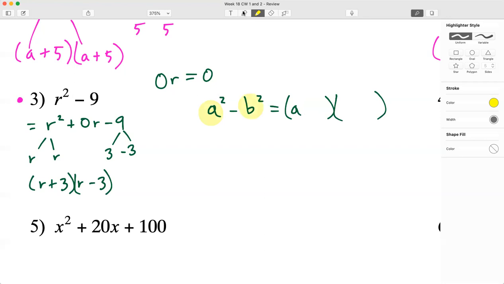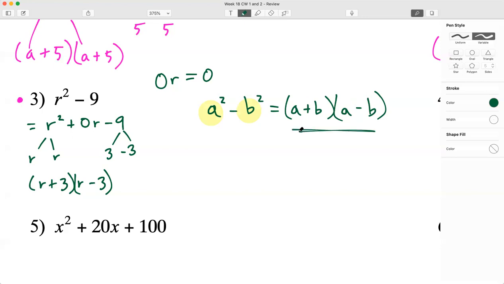This gets confusing for some students. So without the squared, so I should have been careful about that. So it's without the squared, so plus b. So there's a plus sign here and then a minus sign here. But it has to look exactly like this. And then a minus b. It always factors into this. So there, notice there's no squared there or there or there or there. It's just a and b now. And there's a plus sign here and a minus sign there.